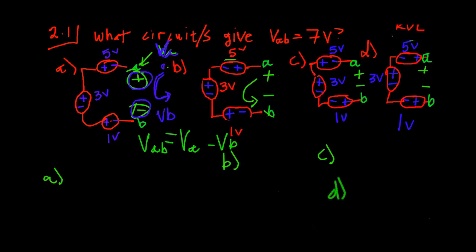Now the first thing we're going to do is get the equations down. So the first one going again in this loop would be minus 5 volts plus 3 volts which is minus 2 volts and plus 1 volt. So we've got a net of minus 1 volt here. That's what VAB is.